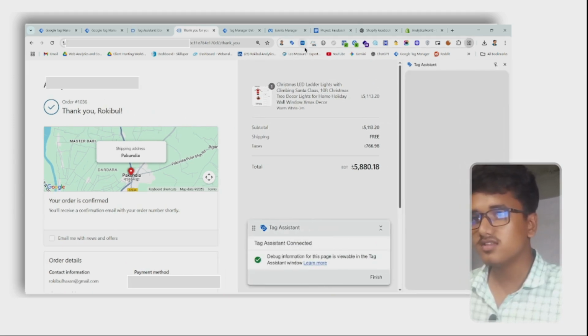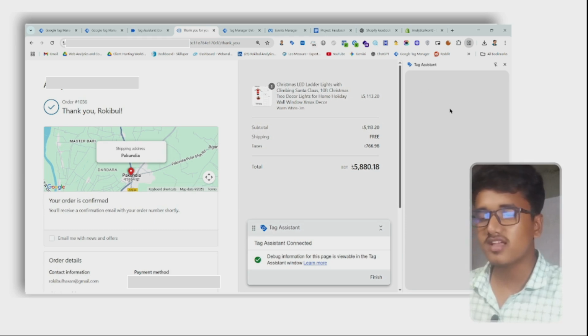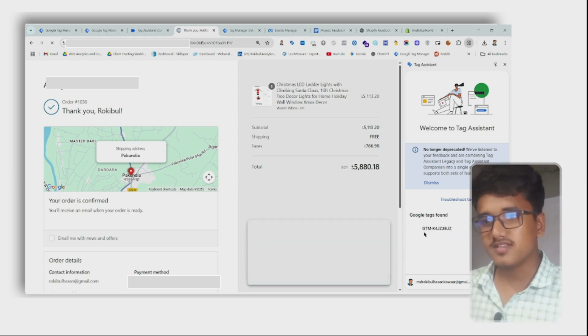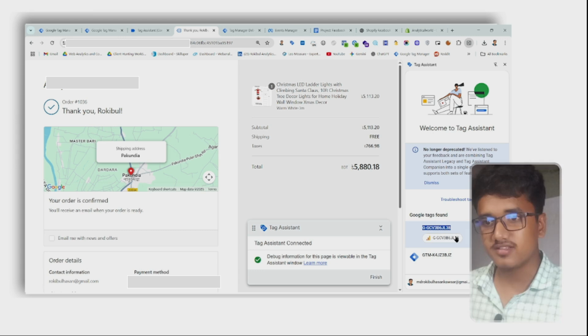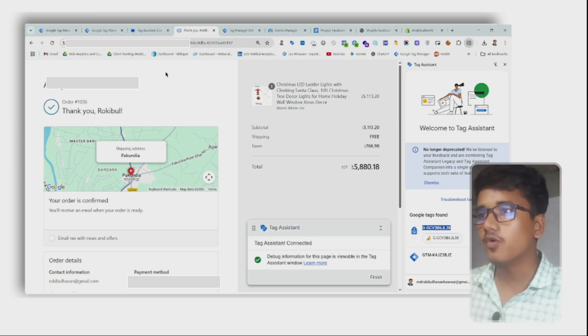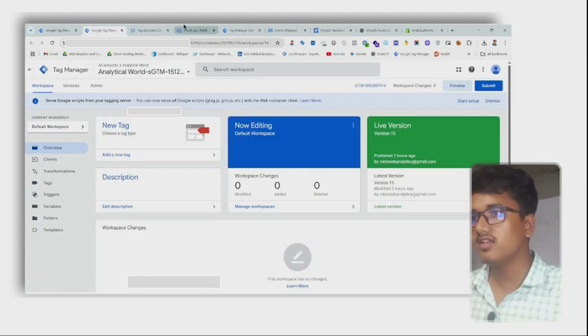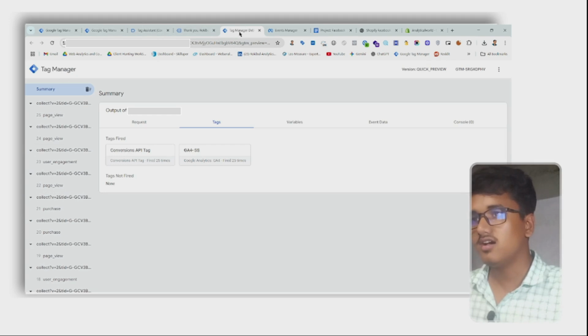If you see Tag Assistant, it verifies my Google Tag Manager is connected or not. Yes, my GTM is connected here with Google Analytics 4 and enables server-side tracking. Like this is the server-side assistant mode or preview mode.